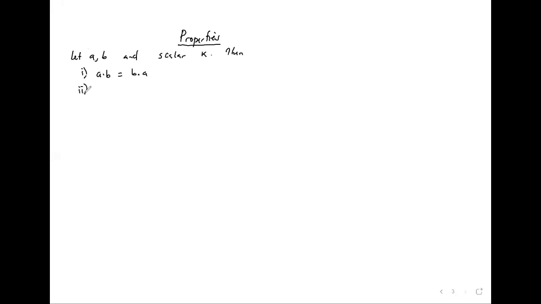And then 2, let's say we also have vector C. A dot (B plus C) is the same as A dot B, and then you add A dot C.